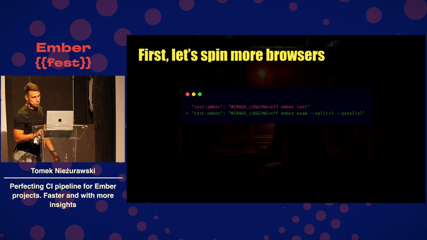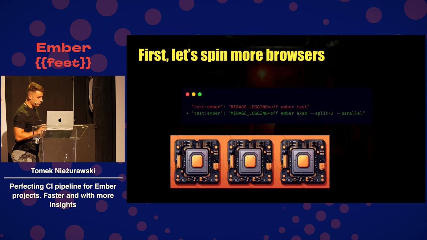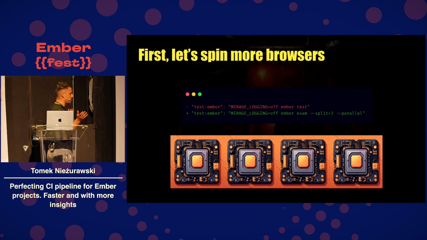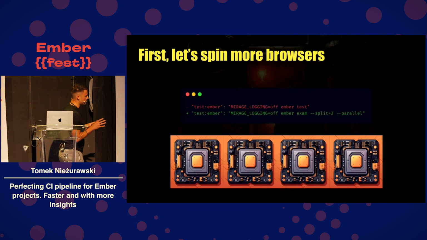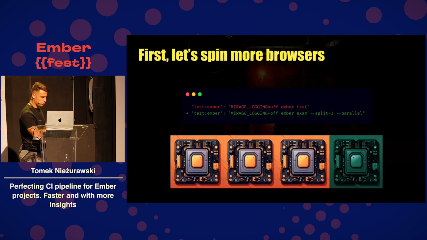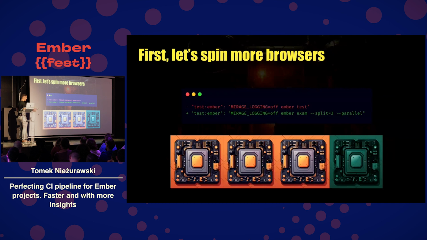So now the question is, why 3? 3 is the number of the browsers. This is because I would like to go back to the large container I was using. I don't know if it's in the documentation or not, but from my experience, the large container has 4 virtual CPUs. And I think you have to leave one for the orchestration of everything, and 3 you can use for the browsers. I'm not an OS expert, but from my experience, if I try to use all the cores for all the browsers, it fails like half of the time.